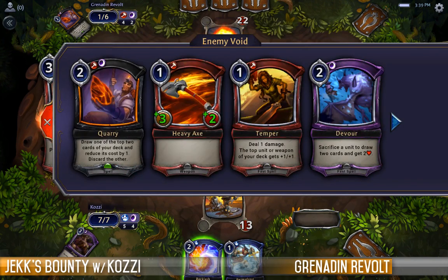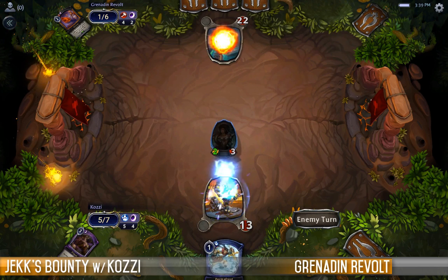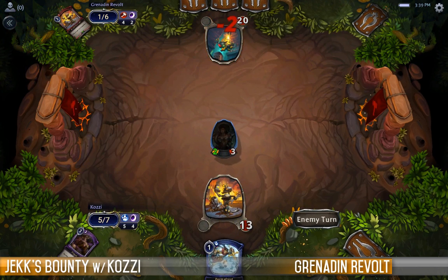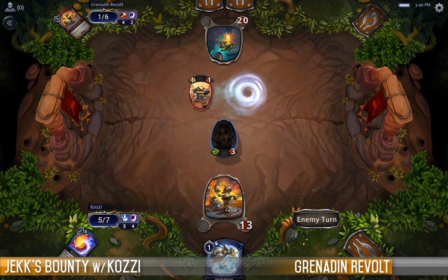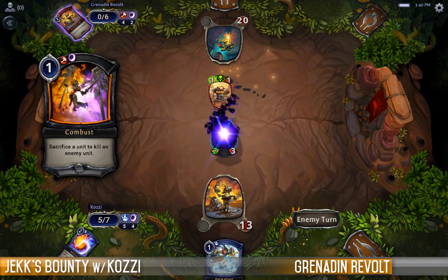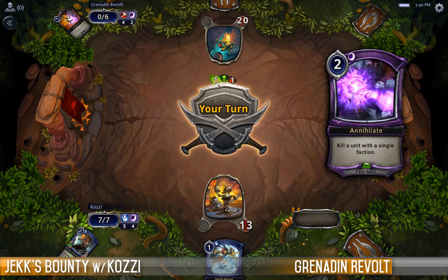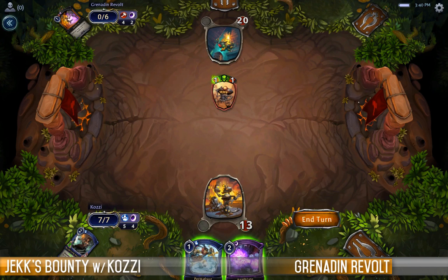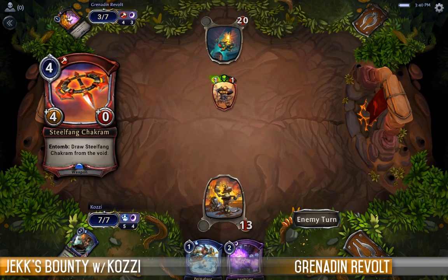Wow, so they discarded the Heavy Axe. Now, this is definitely the spell I want to Backlash. I was going to Permafrost this one, but given that this is a fast spell, I'm happy to actually buy my time.